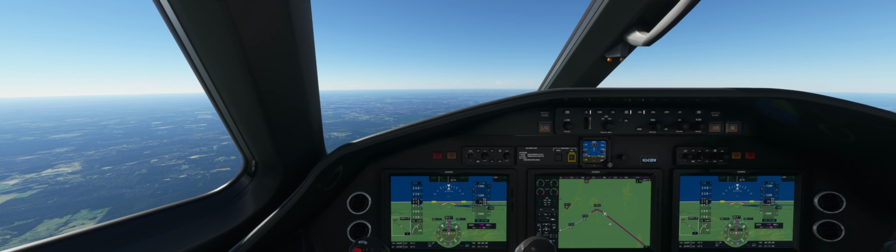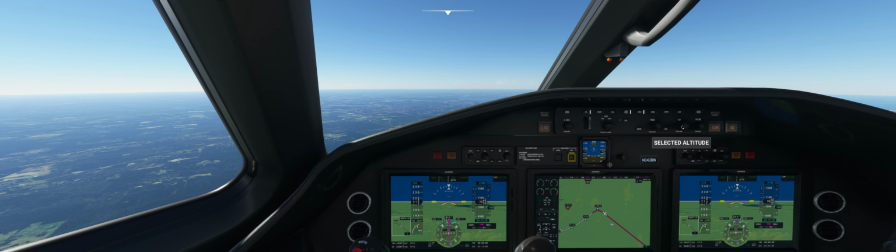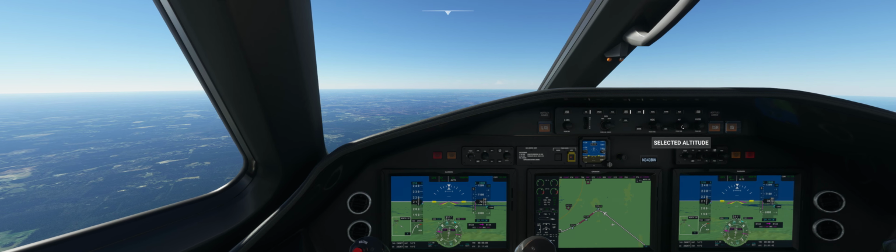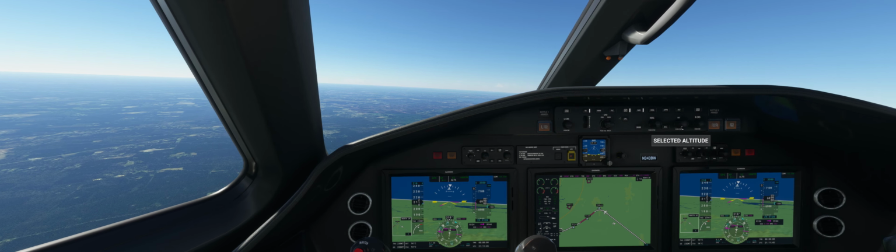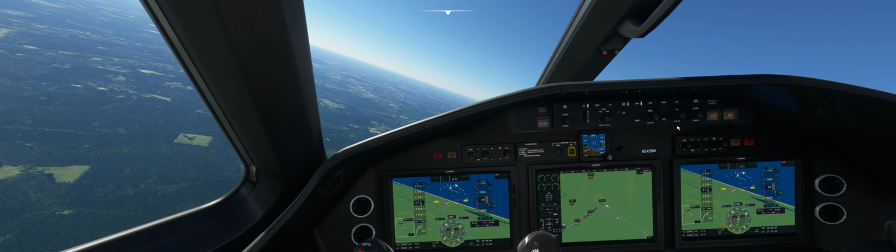25 miles out now, 7,100 feet. Descend and maintain 3,500 feet. That's funny, they already previously cleared me to 2,100, so that's weird. Descend and maintain 3,500 feet, Cessna Tree Bravo Whiskey. Here comes the left turn.